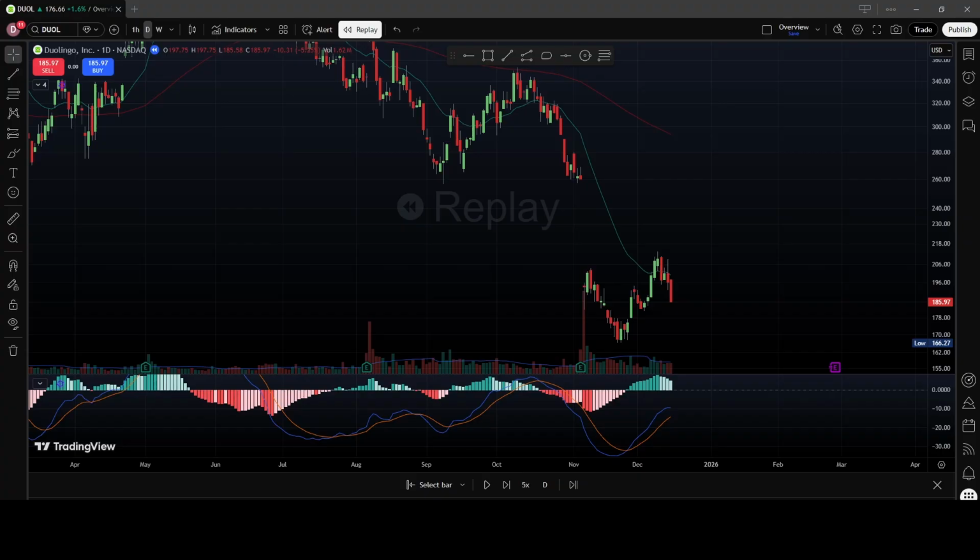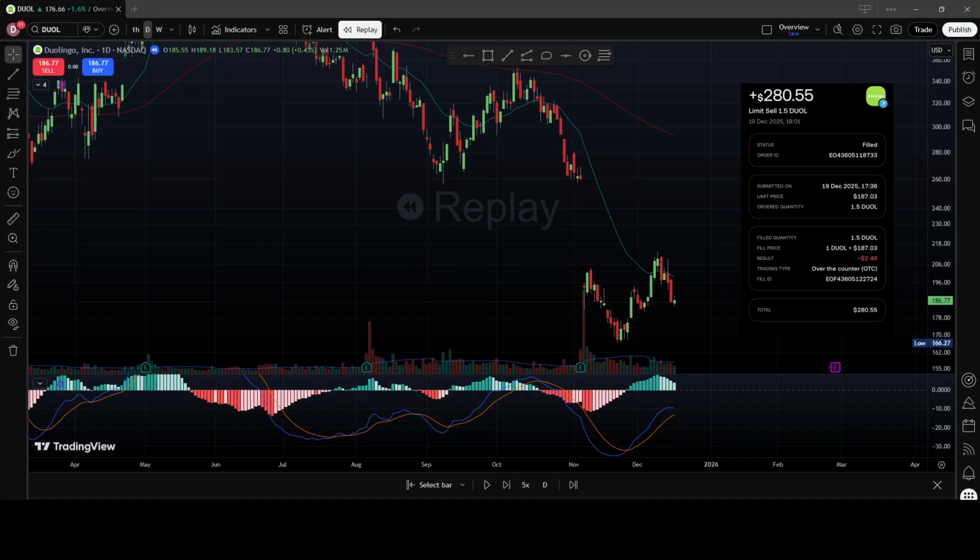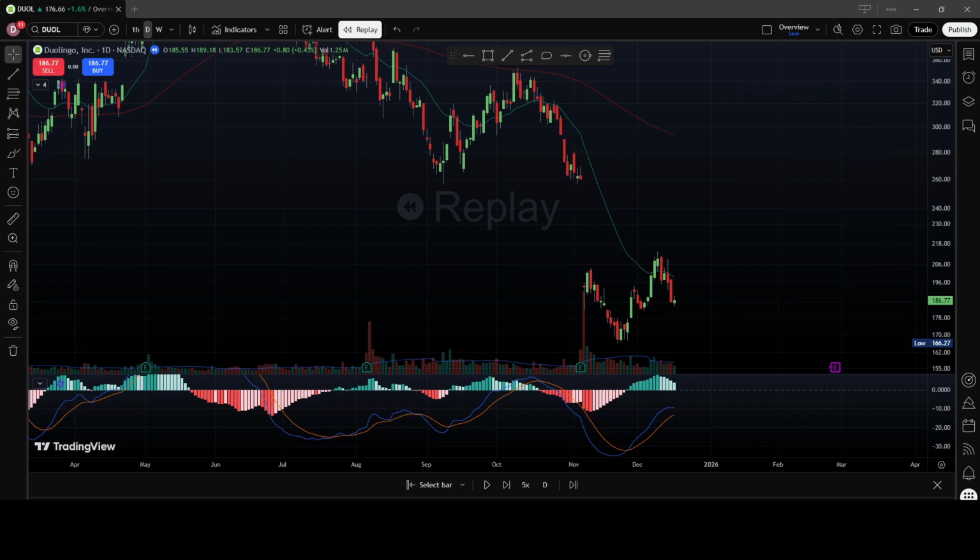My playbook should have been simple. Take profit on at least part of the position, tighten the stop aggressively, or close the trade entirely and bank the gain. Instead, I waited for extra confirmation for several more trading days. Eventually, I submitted a sell limit order at 187 for one share, taking some risk off but not treating that failure at the 22-day line as the hard exit signal it should have been.